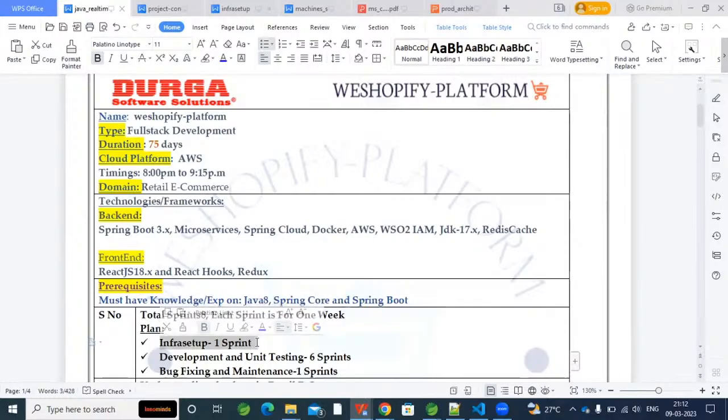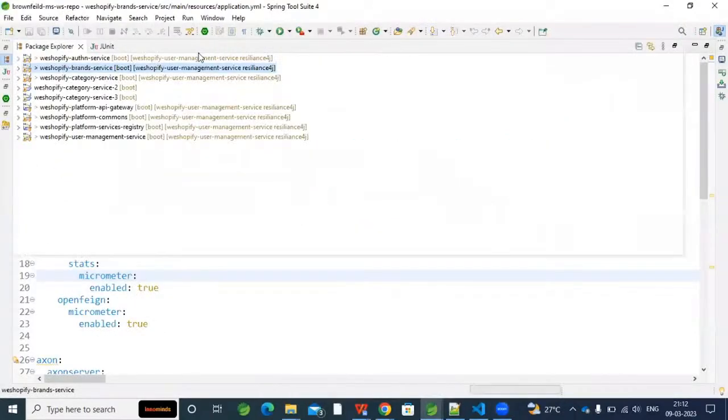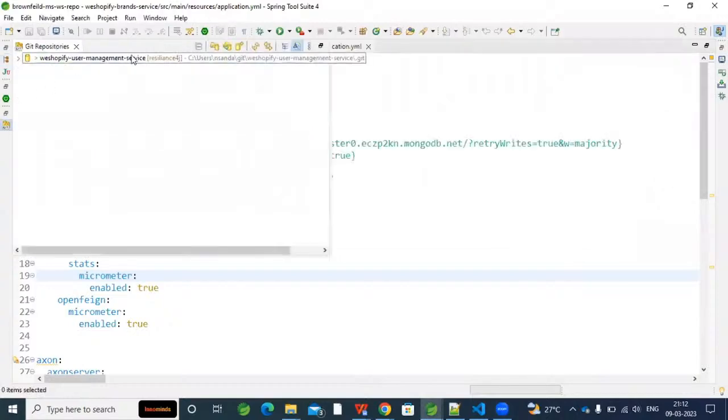Before you stop the screen share, I have a question. Yes, please. Are you going to push the code to Git, for reference? Yes. If you can see here, I'm going to maintain this code in GitLab. So I will give GitLab access. See, these are all in GitLab. You can go and take the code from GitLab.